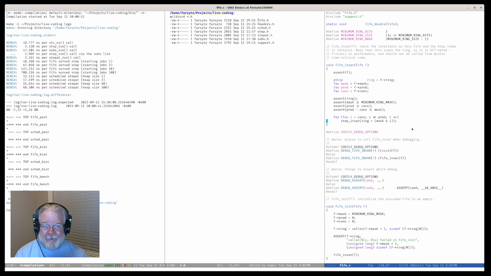So now I can turn off costly debug options. And I'm not sure why this isn't building. Okay, it's running.